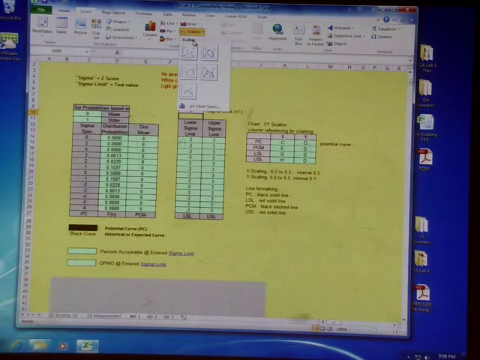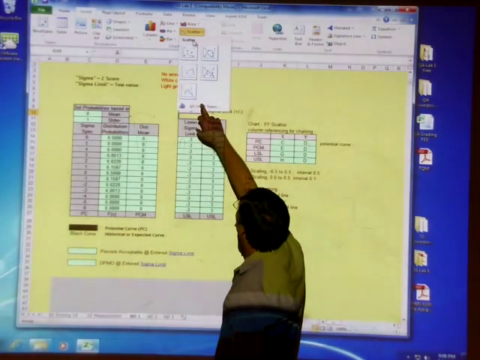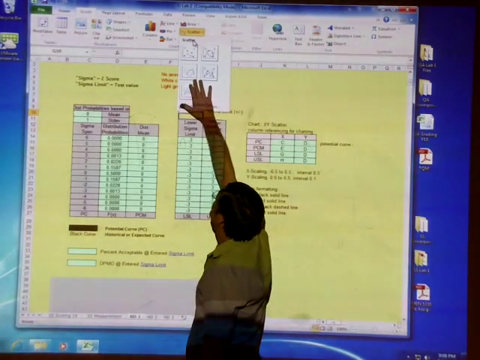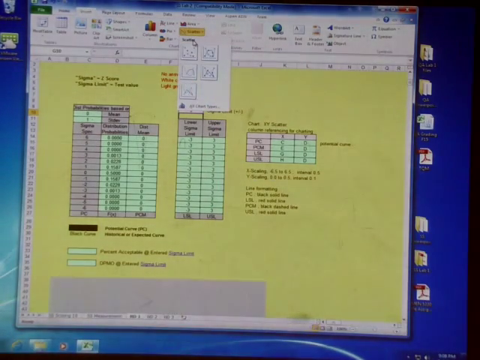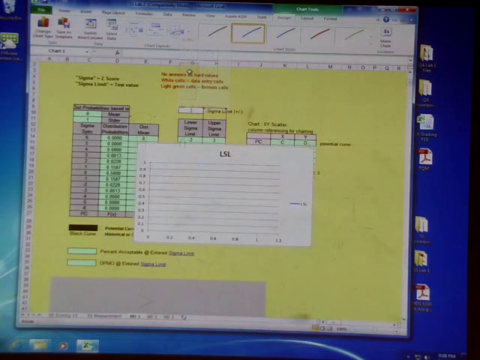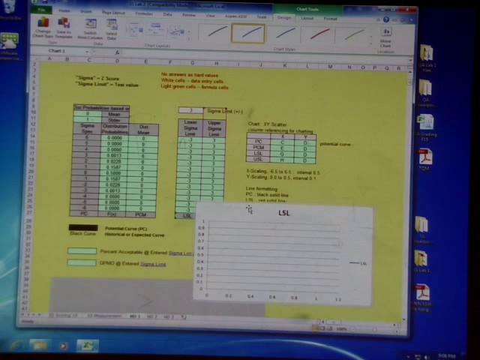You have choices in here: no lines, lines with markers, lines without markers. For here I have coarse lines and smooth lines. And so what I want are smooth lines without markers. So I want this one up over here, and so I get this, and I have a blank chart. Now, let me take this and move it down a little bit so you can see all this stuff.